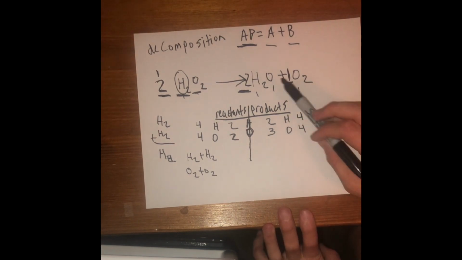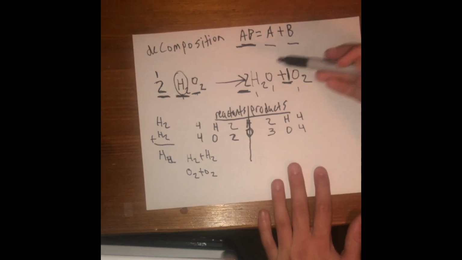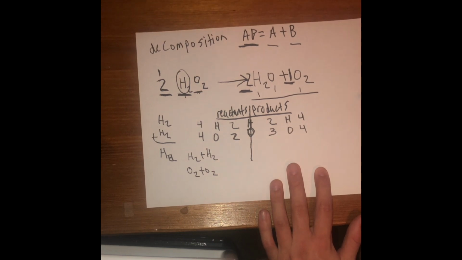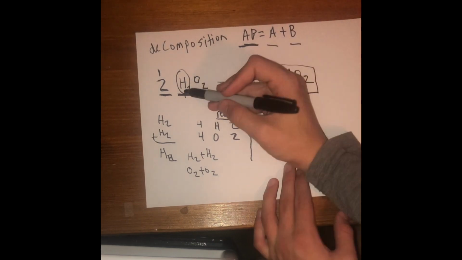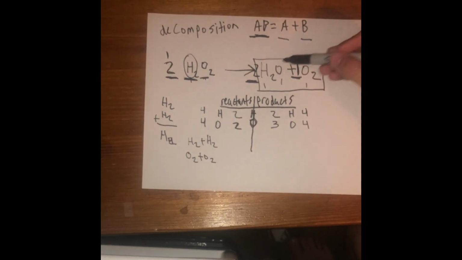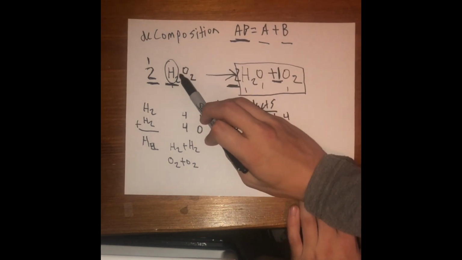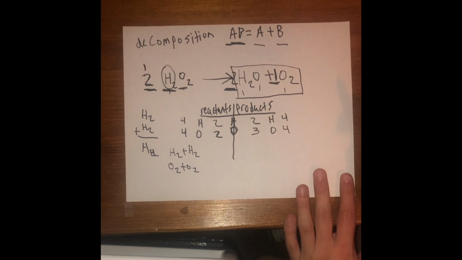Hydrogen peroxide is used in cuts. It's also used to clean up specific items. So hydrogen peroxide is a great germ killer, and it eliminates a lot of the germs. But this separation right here is when you add light. So when you put hydrogen peroxide under light, or pour it into a cup and expose it to light, it will separate into water and oxygen. So then this will deform. And that's why you see hydrogen peroxide in a black container or a very dark shaded container.